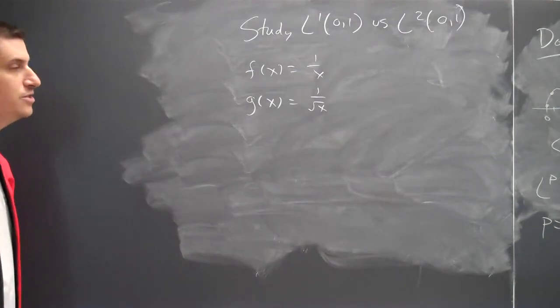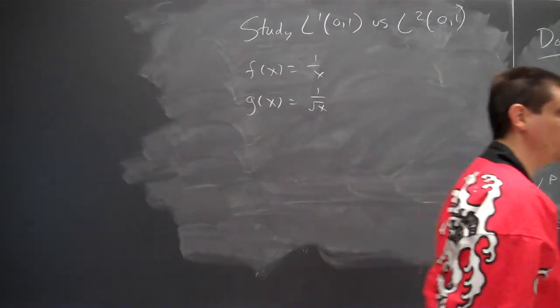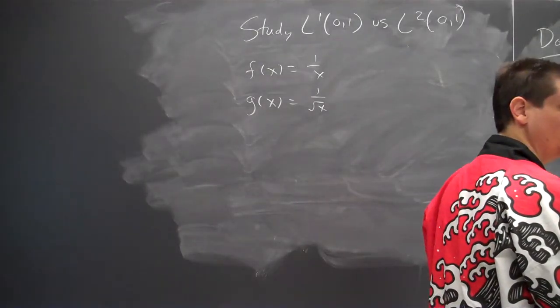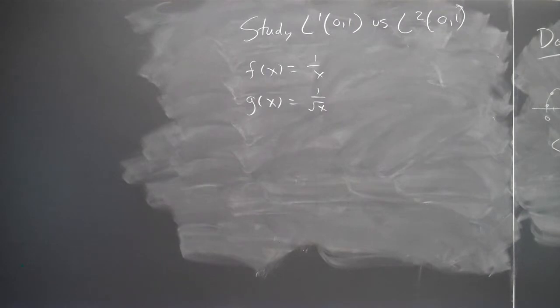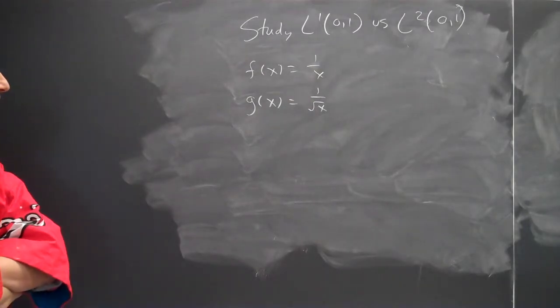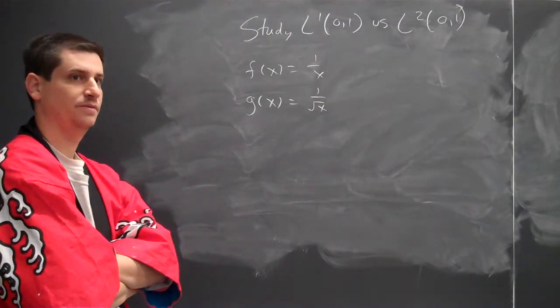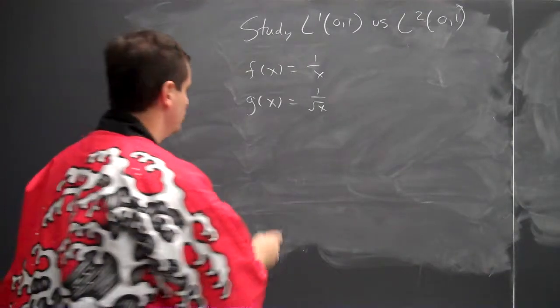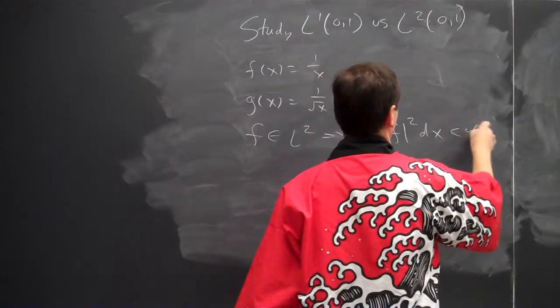So the question is, do you think L^1 is larger than L^2, equal to L^2, or smaller than L^2? You can eliminate one of the three. Which one can you eliminate? You can eliminate equal. What else can you eliminate? Maybe this function just happens not to be in it, but it has a lot of other functions. Do you think every function in L^1 is in L^2? We just showed it wasn't. So not everything in L^1 is in L^2. What about the other way? If you're in L^2, are you in L^1? Let's say f is in L^2, so the integral from 0 to 1 of f squared dx is less than infinity.